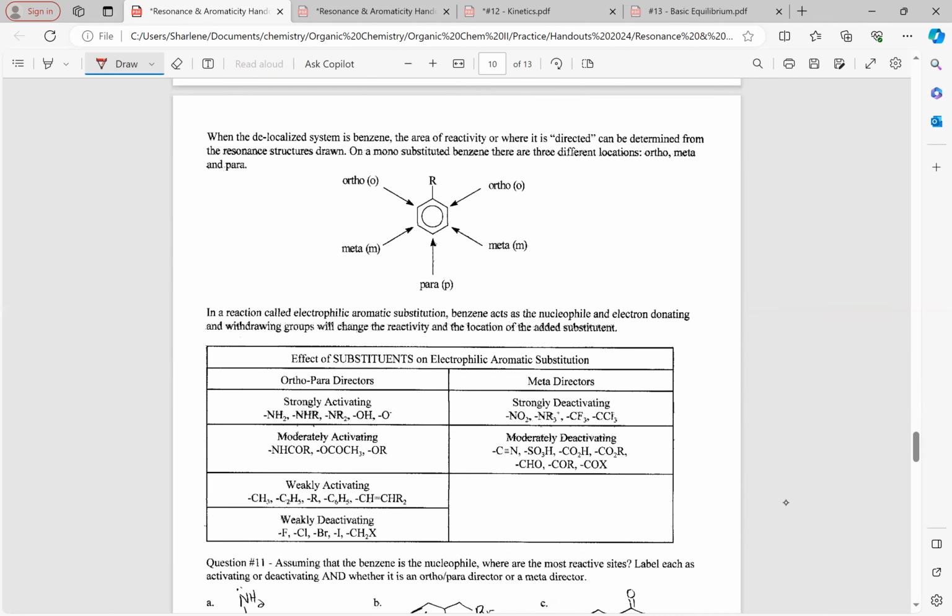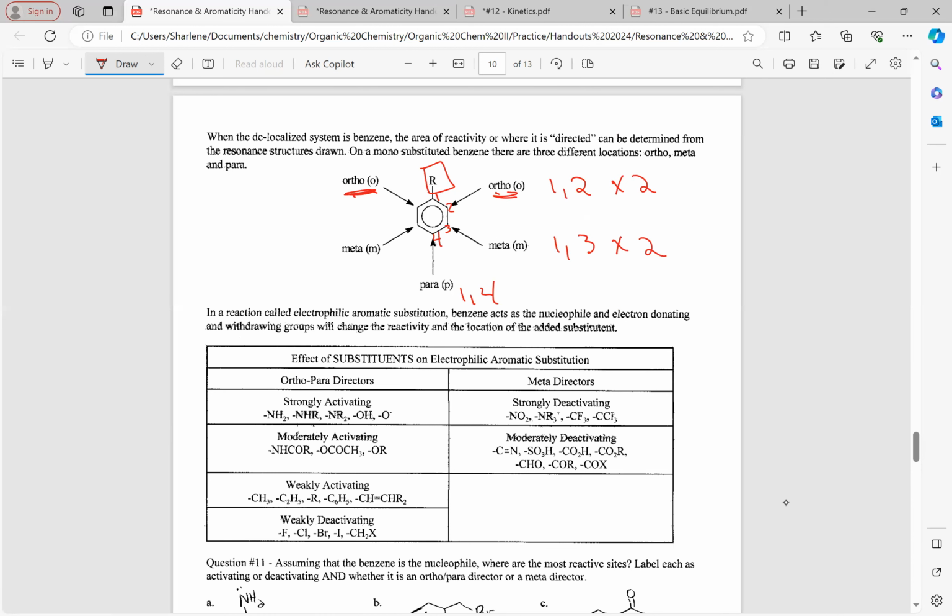And then just a review about benzene, because it's one of the best visuals I can give you for this kind of system of pushing in and pulling out. So for the group, if it is substituted, okay, so this is monosubstituted, the two that are exactly adjacent to it are called the ortho positions. Okay, 1, 2, 3, and 4. So ortho is called 1, 2, or ortho, or you can even shorten it to the O. Meta is 1, 3, and para is 1, 4. There are 2 meta positions, there are 2 ortho positions, but there is only 1 para position.